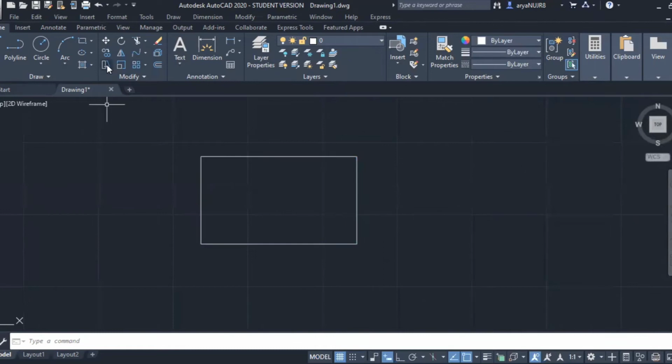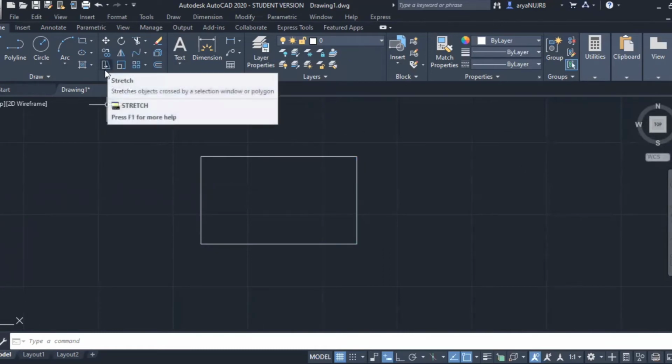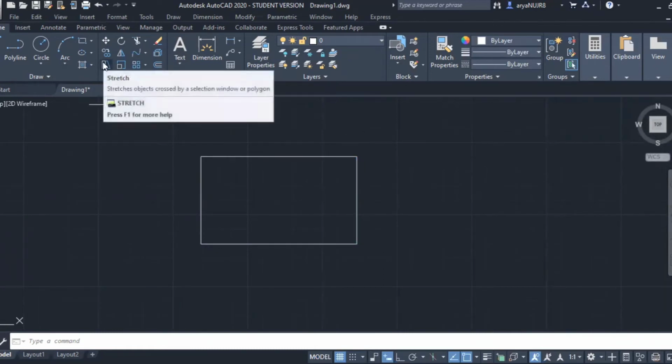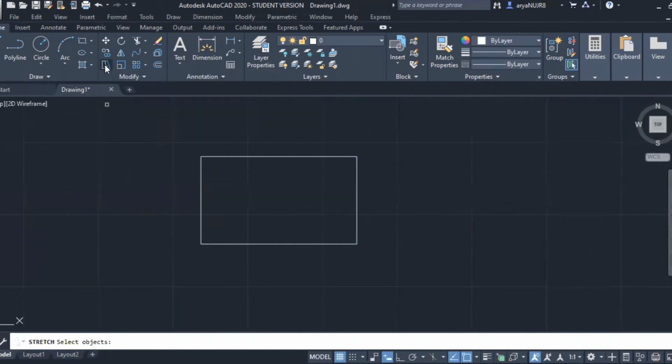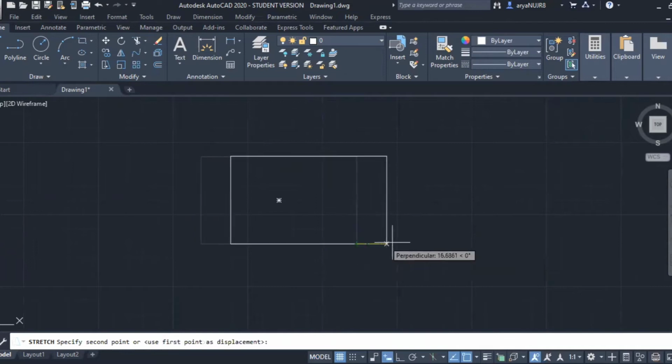Then the next one is the stretch tool. For the stretch tool, I'm just using the stretch tool and I have to select the object. There is a specialty on the selection of the stretch tool. So here I'm just selecting the whole object and press enter. And now I'm just picking this point and moving a little.